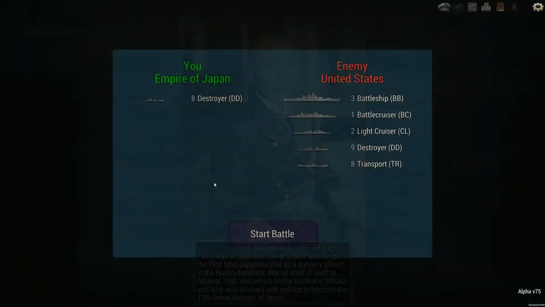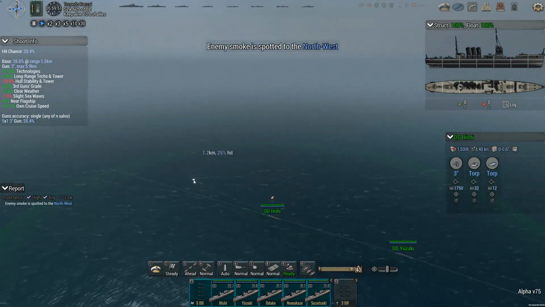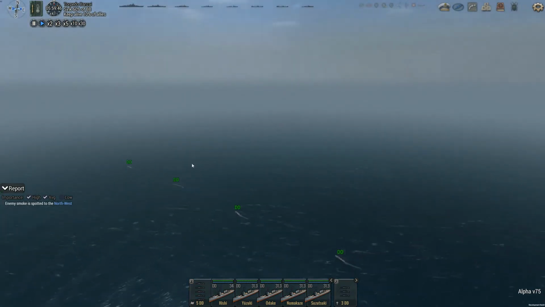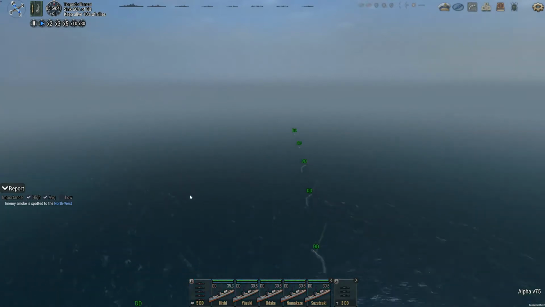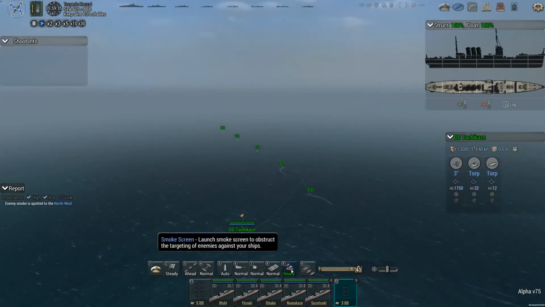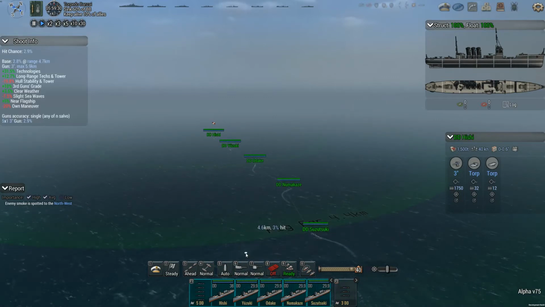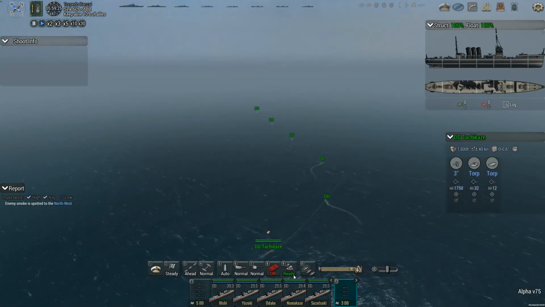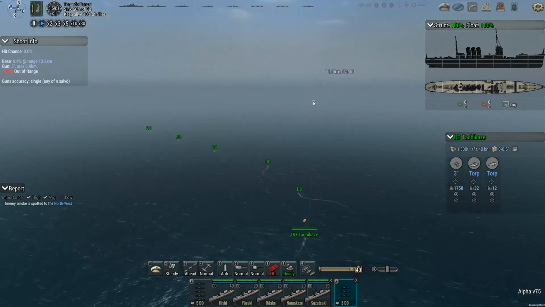Okay. Oh boy, there's a lot of battleships. Sink 60% of the enemy BB. To the northwest. Okay, so you guys go that way. You guys will go that way. We're going to disable the torpedoes on both of you. These torpedoes should have a stupid range. 22 kilometers. Yeah, they've got stupid ranges.